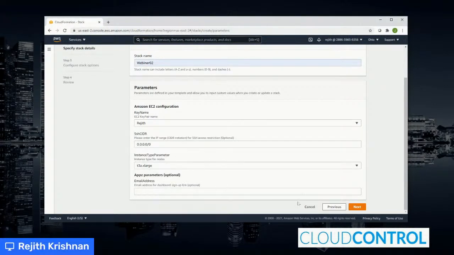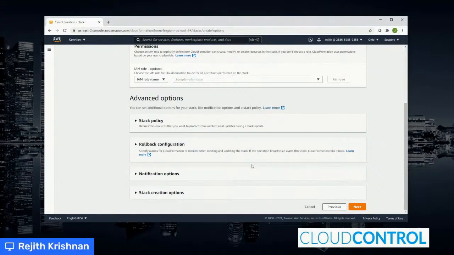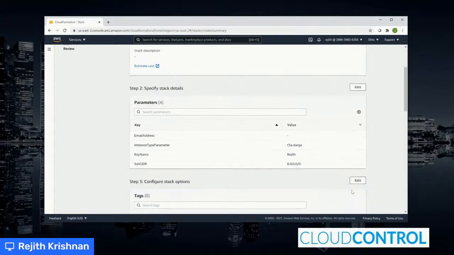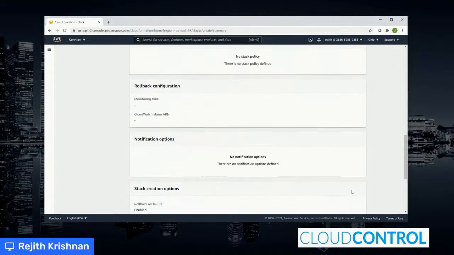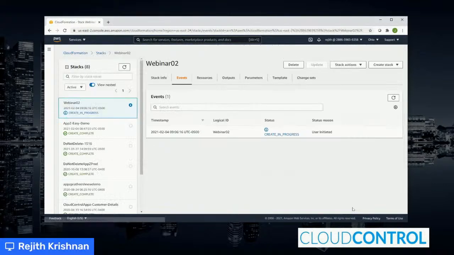Anything else I need to give you? That's it. No, I think so. Everything is looking good. And the instance type is okay? Instance, yeah, that's fine. Okay, so hit next. Scroll down, next. Scroll down again. And acknowledge, because we are creating an IAM role. Okay. Create a stack. So this is going to run in the background.